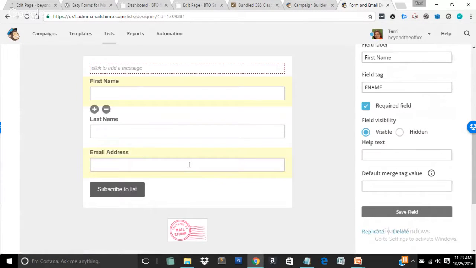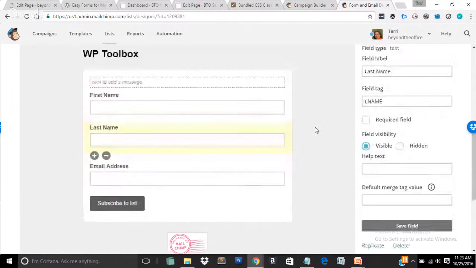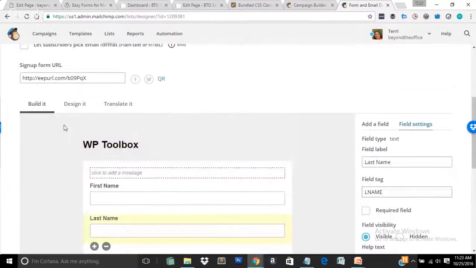Last name, we'll leave that as optional. Email address is a required field automatically. There's actually no way for you to change it because it doesn't really make sense to allow people to sign up for an email marketing list if they don't give you your email address. Okay. And last name is not required, as you see here.